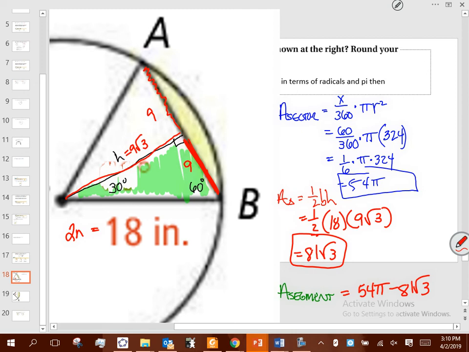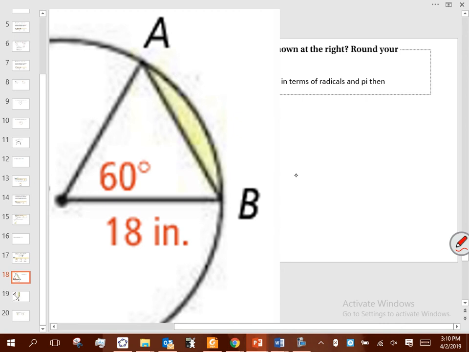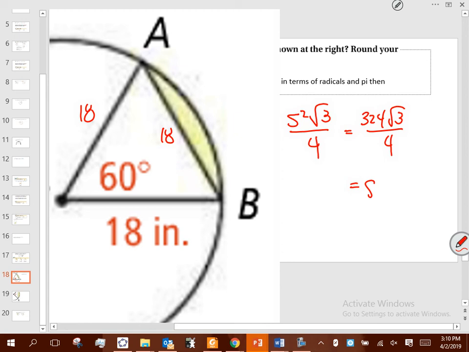Okay, now, we haven't talked about this formula yet, but you see it's up there on the whiteboard. An equilateral triangle has the formula s squared radical 3 over 4 defines area. What do you think S stands for? Side. They're all 18 here, right? If I take 18 squared, I get 324, right? How many times does 4 go into 32? 8. How many times does 4 go into 4? Was that a little bit quicker finding that area? Yes. Okay. Now, that's a shortcut for just equilateral triangles, right?